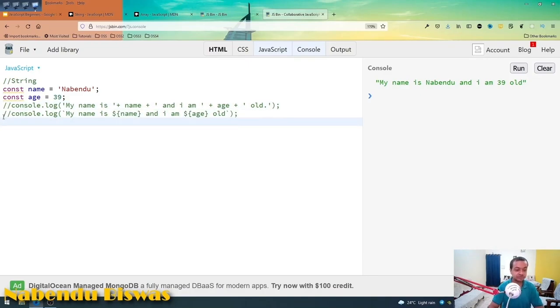Then I will give some of the string methods. There are many string methods available. I'll not tell all of them, but we'll give you a very good link to go through all of the string methods.